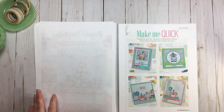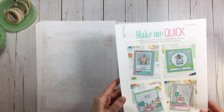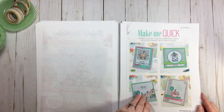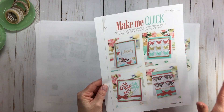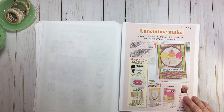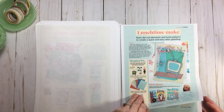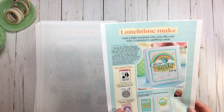Some utterly fantastic cards in here. If you like Lawn Fawn and those little critters, there are some ideas. Right there is the block design with the banner strip, the L design — your go-to designs in card form. And that's just what it looks like. Look at these cards — this just gives me ideas for layouts and embellishments. Just ignore the shopping suggestions; you already have plenty of supplies to make these cards with. So that is the free book by Crafts Beautiful Magazine — the link will be below. Definitely check it out.